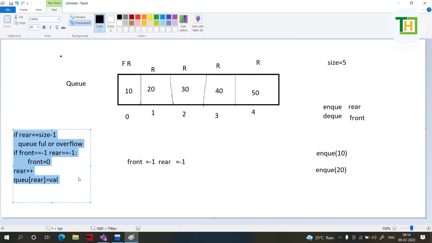That's why I write front is equal to 0. Front is updated, then rear is also updated and the value is inserted. If it is not the first value, this does not happen; only rear plus plus and q of rear is equal to value happen.